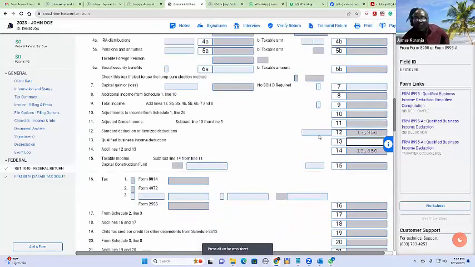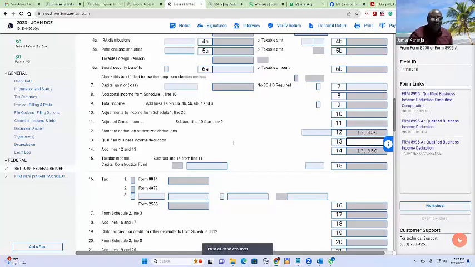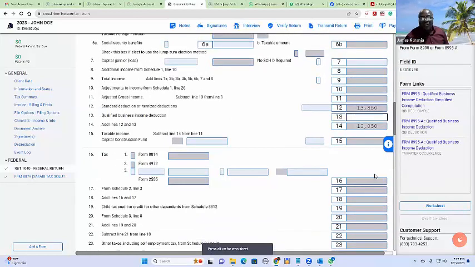I've cleared the override. If you mess up, you just come to these three dots, it will tell you what to do. You just clear the override. But we'll see all that, the taxable income and all that, once we start filling in that information.